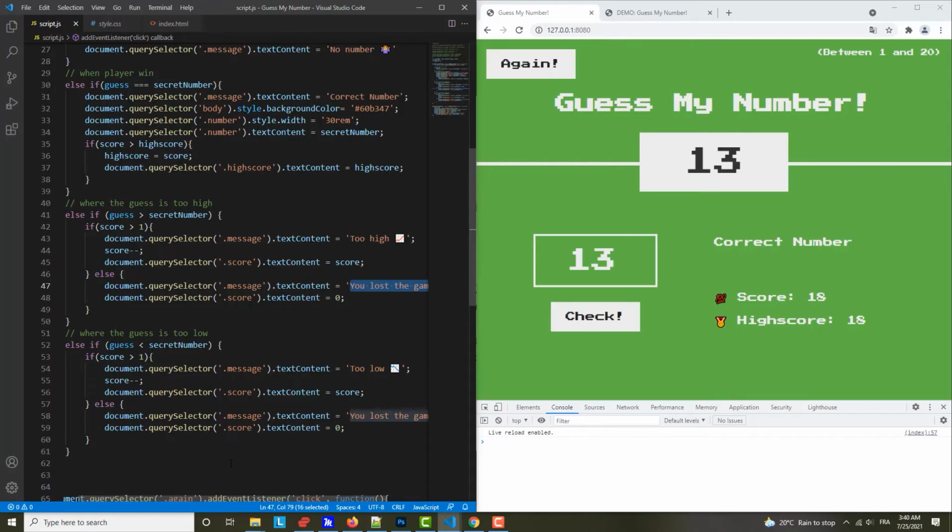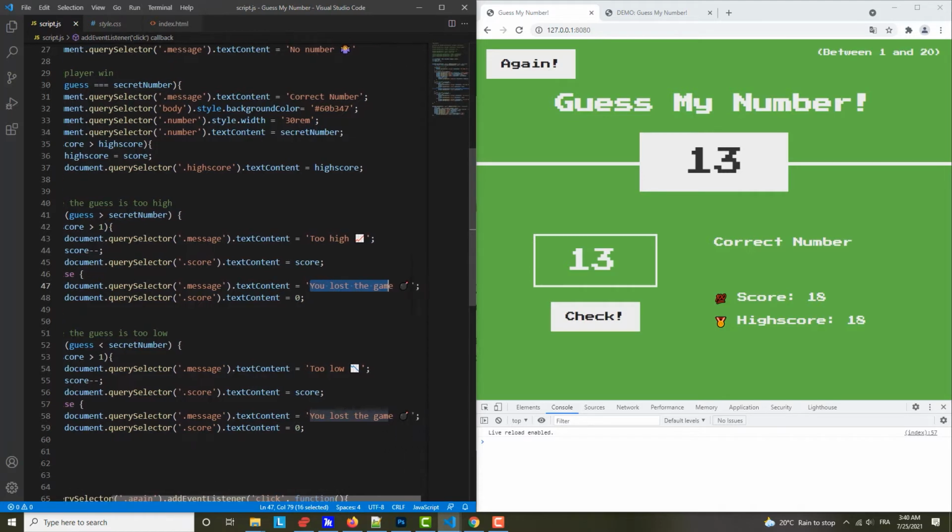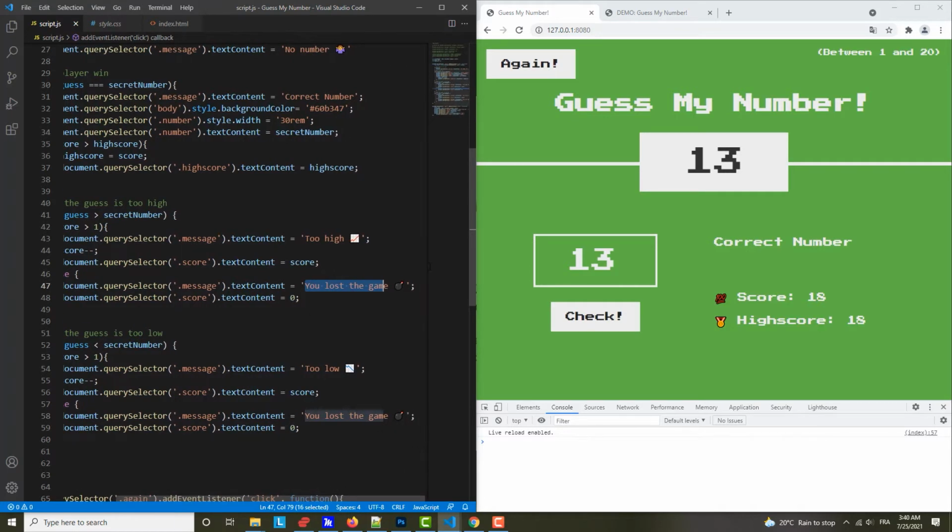So whenever the guess is different from the secret number, then all of this code here should get executed, where the only thing that changes is this string here, too high and too low. So instead of having one big block for the case where the guess is too high and one for when the guess is too low, let's just have one block for the situation where the guess is different.